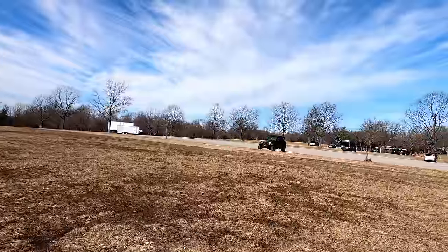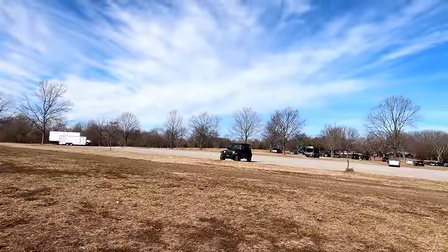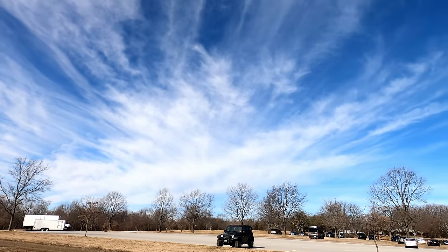And there she is, made it back to the Jeep. Always a good sign when that's still here. Ended up being a beautiful day, blue skies, little clouds up there, but ended up being a great trip. You know, not a ton of mountain views, but a lot of good campfire cooking. We found the fireplace, had some just fun food in the woods. I really enjoyed it.